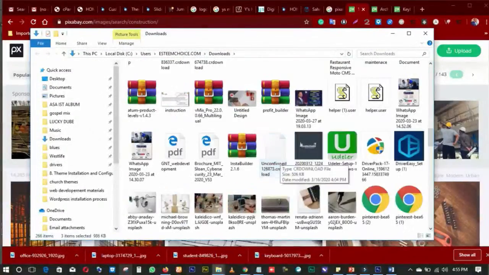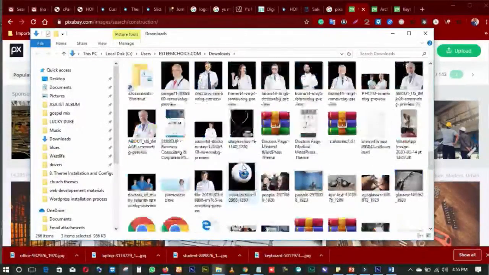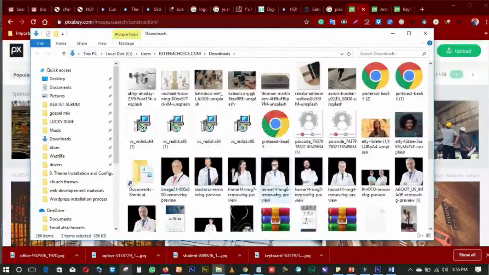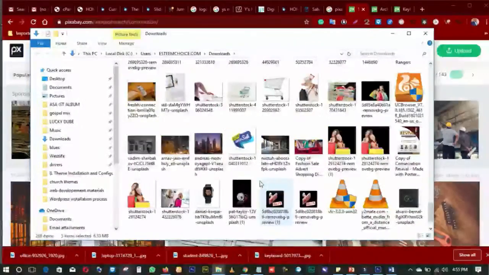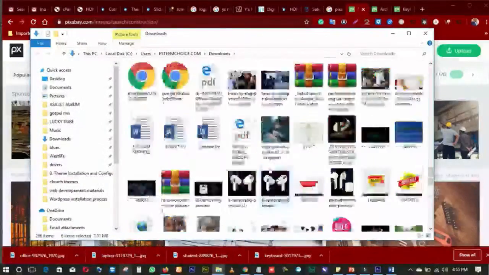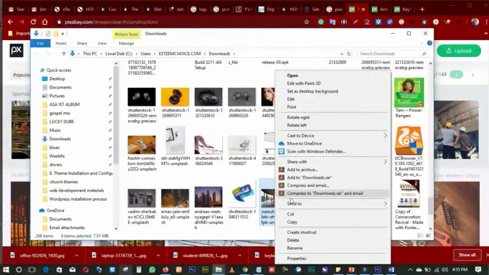You see the other ones I've already done before. So what have we got? Maybe something like this, and other stuff like this.